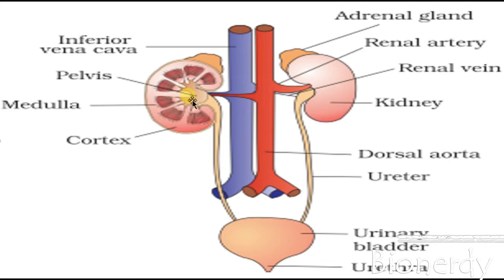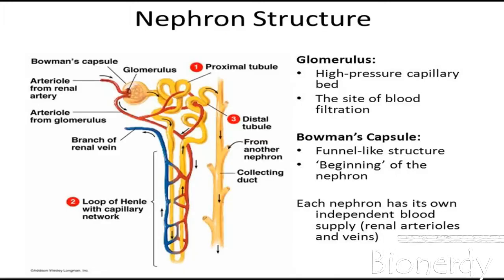The major unit of which the kidney is composed are known as nephrons. Half of the nephron is present in the medulla and half of it is present in the cortex. The major process of excretion is done in the nephron, and we are going to study now the detailed structure of the nephron and how it functions.